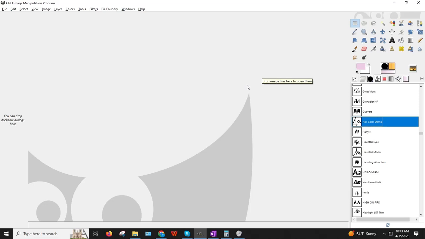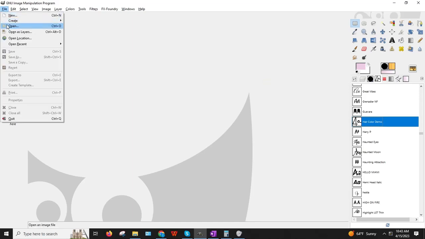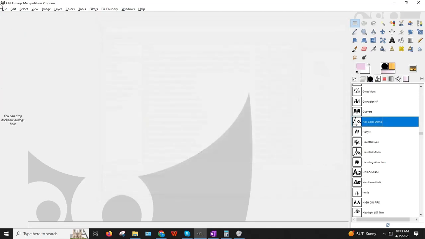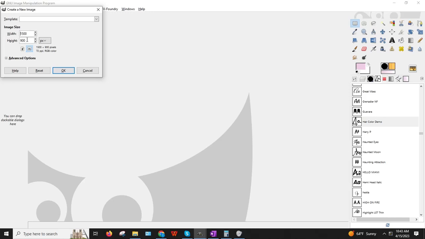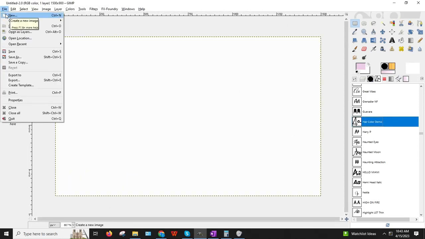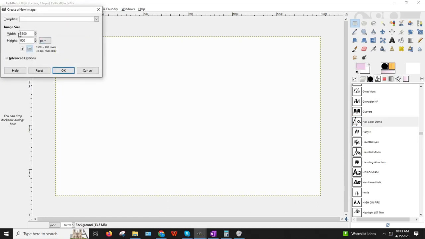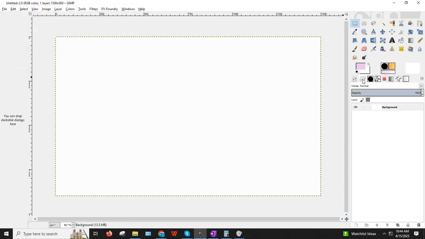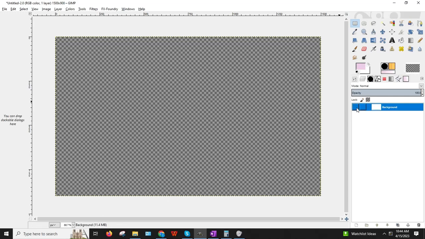Okay, so I know what the name of the club's going to be, and I need to create, I want plenty of room to make this. I can always trim it down, but I always like to start with a really big palette, like a big canvas. So I'm going to start 1500 by 900. All I did was click on File, I click on New, and when the window pops up, you type in whatever size you want to start with, click OK, and it creates it. Okay, so on the layers list, it already has my background, which you can make invisible, and you will have a transparent background.